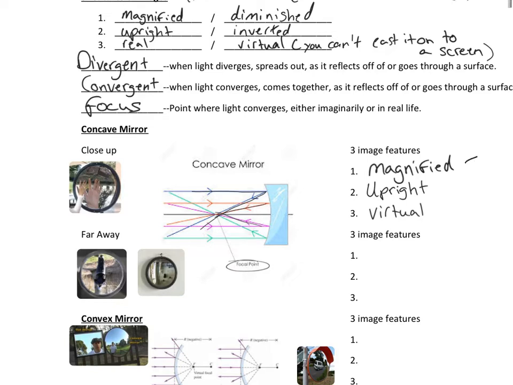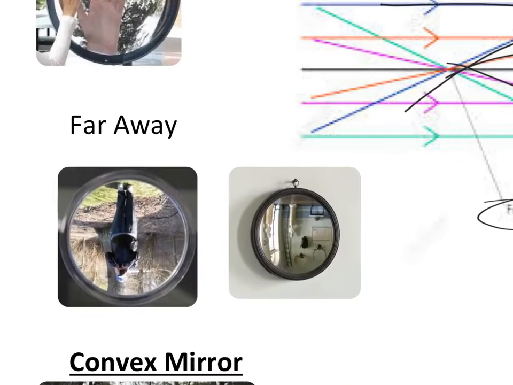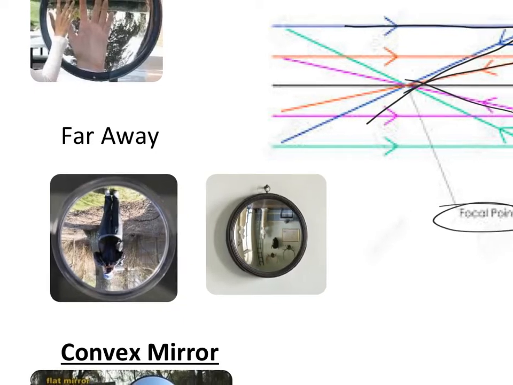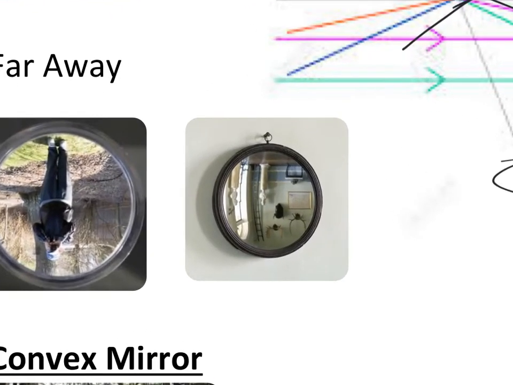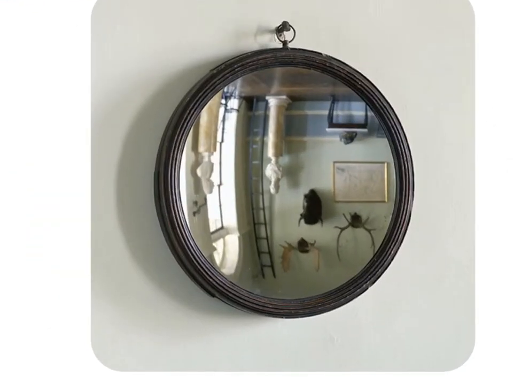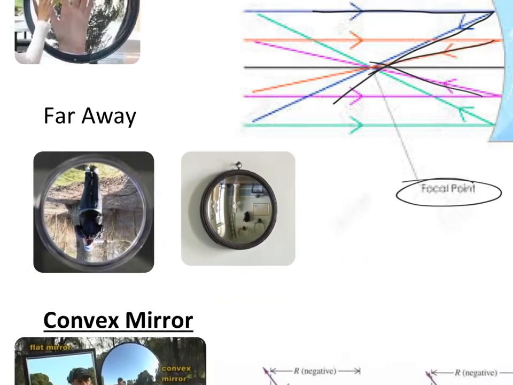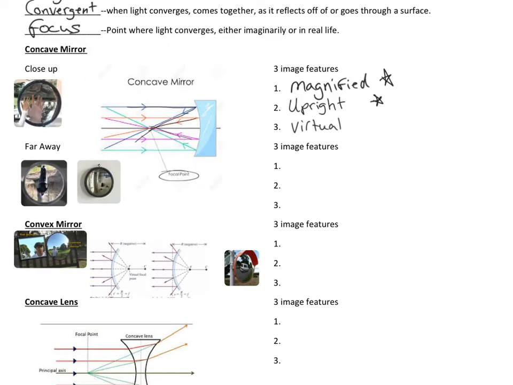So for right now, let's just focus on identifying whether it's magnified or upright. For a concave mirror that's far away, it flips it. So if you want to do this, you can take a spoon and look into a spoon. If you look into the part of the spoon that bends in, you have a concave mirror. You can bring it up to your face. As you get close, it should look bigger, and if you pull it away, your image should flip and you should look smaller. So this is like the image of a room, and you can tell that the image is flipped. All right, so if it's flipped, it is inverted.